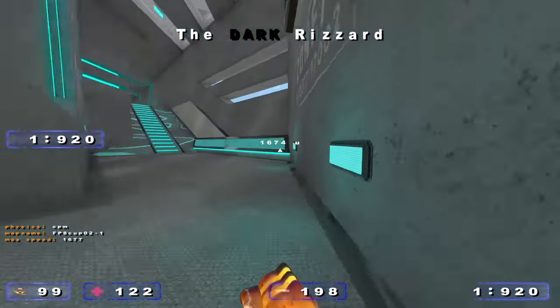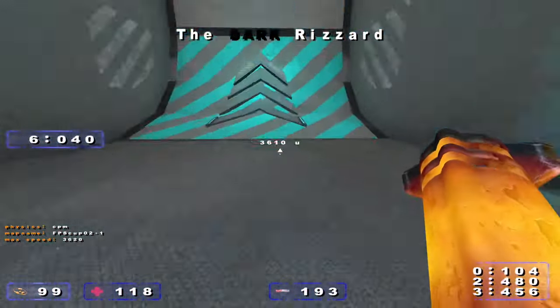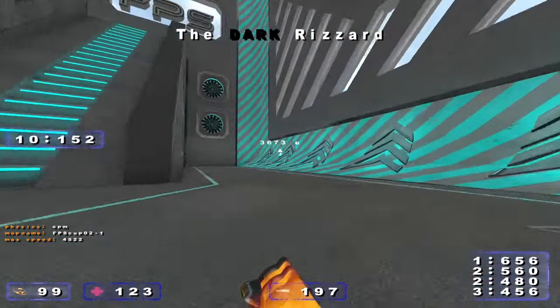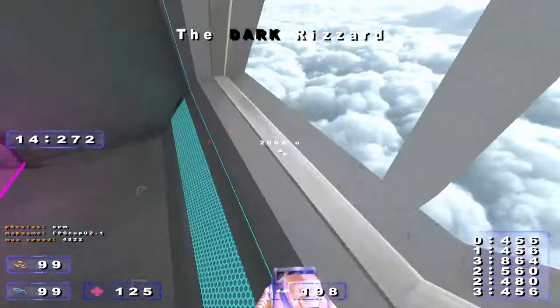The dark Wizard. Okay, I believe this is Faze. Who is this? It is. Let's go, Faze top 10. Faze the dog. That's actually incredible. Top one name, top 10 time.